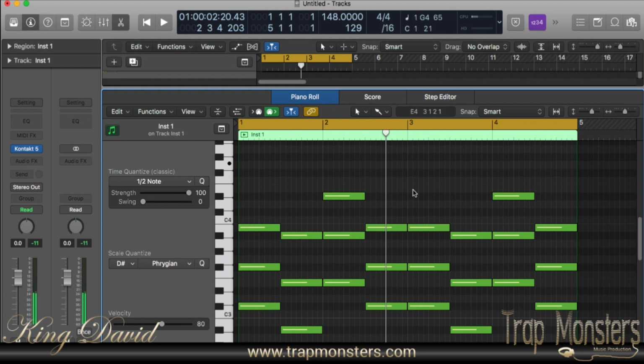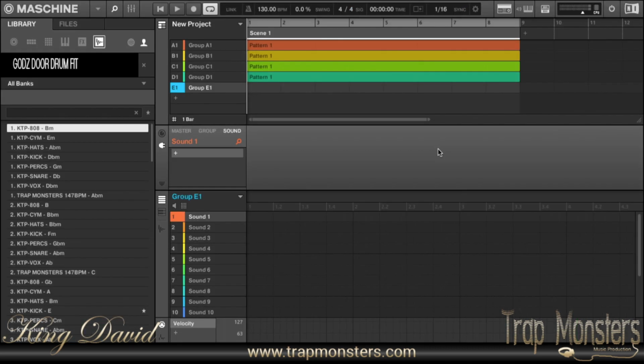But as you can see, it was hitting some of the black notes, and I just ran my finger straight across. All white notes. So Logic automatically changes and corrects the key that you're supposed to be playing in just using your MIDI controller. So pretty dope function right there for Logic. Let's get to the other software in Machine.